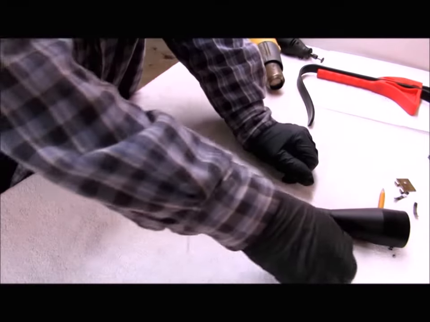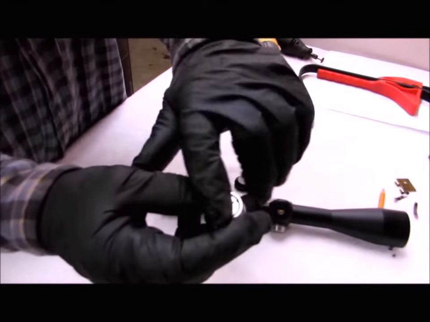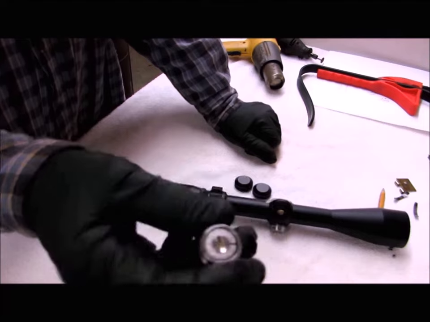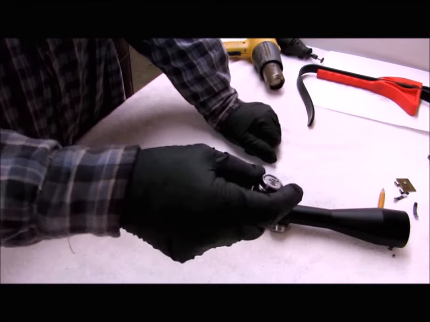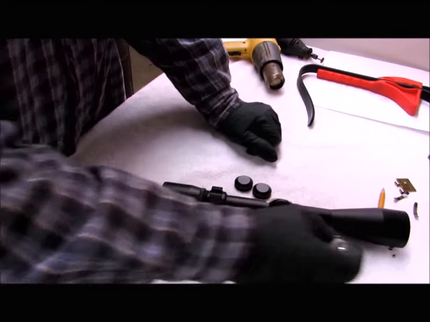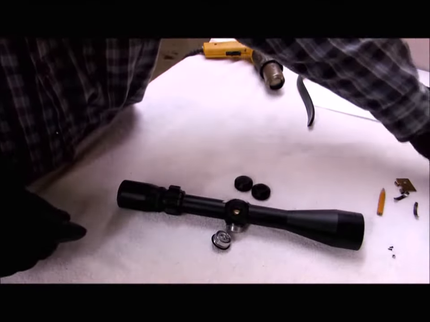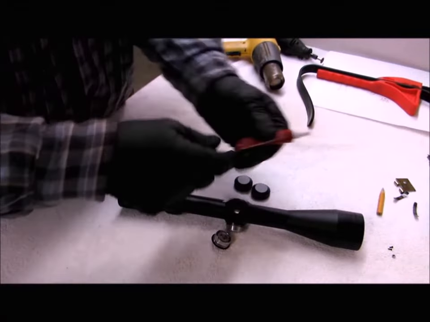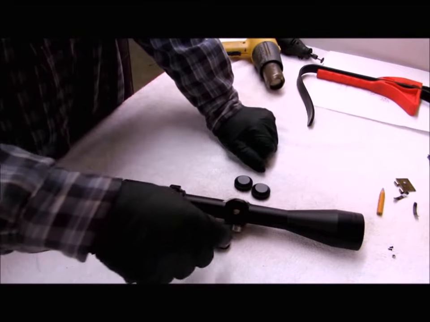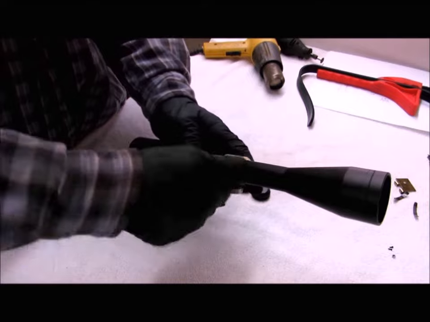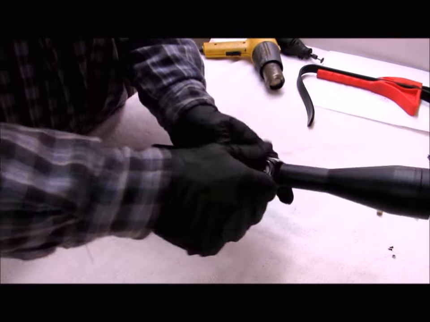Now you may have an exposed style turret and your knob will have a screw of some sort that holds it on. Once you remove that screw, you can remove the knob and then you can actually remove this turret. When you reassemble, use some thread locking compound. You can pick this up at the auto parts store. This is the blue, which is medium strength. I use the red, which is extra strength, but just put a drop on there and screw the turret back in and snug it down.